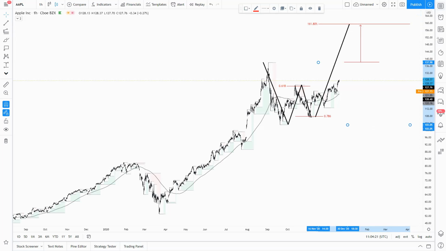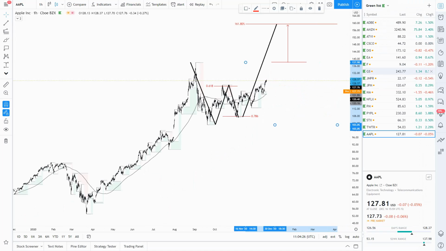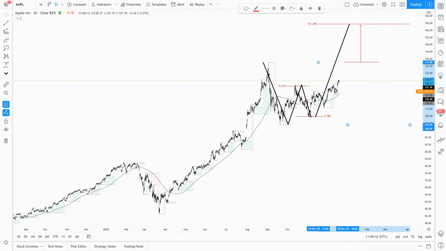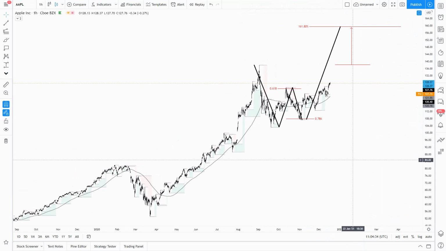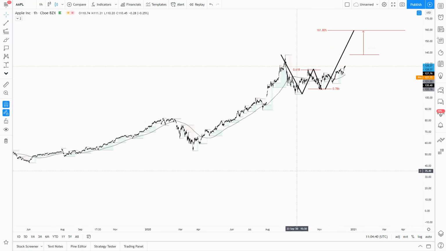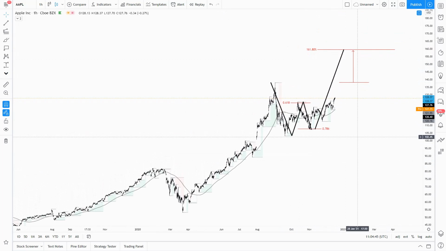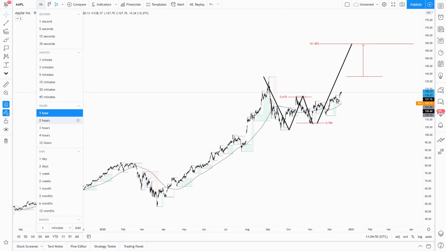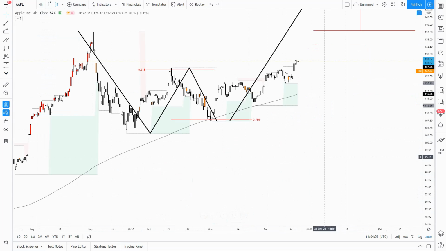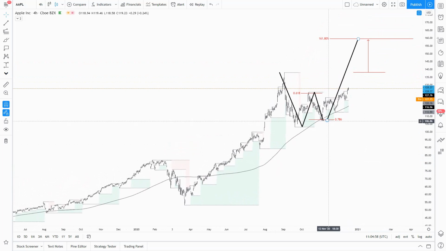So let's start with my red lists. Actually, let's start with my green list. This is Apple, and so my bias in general for Apple, obviously it's a bullish bias, which doesn't mean the market will constantly trade in that direction. The market needs to retrace, as the most recent example here. So let me increase this into a 4 hours time frame, because most of them will be all on that specific time frame.